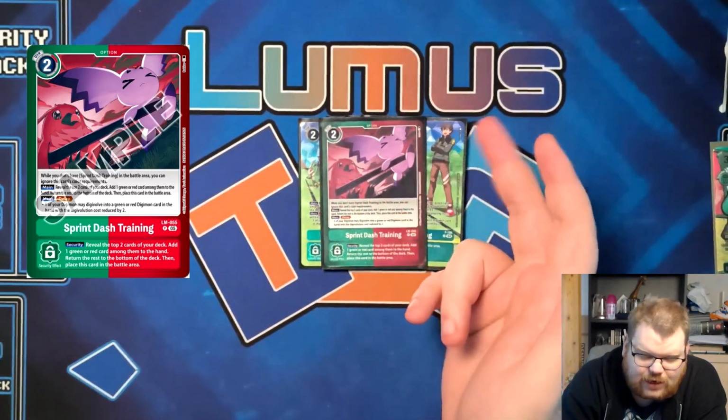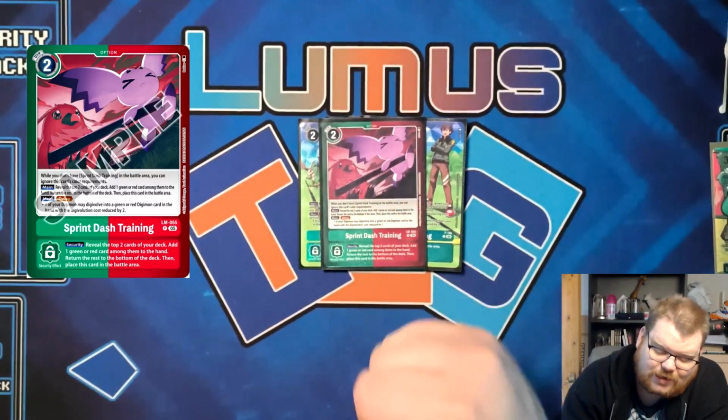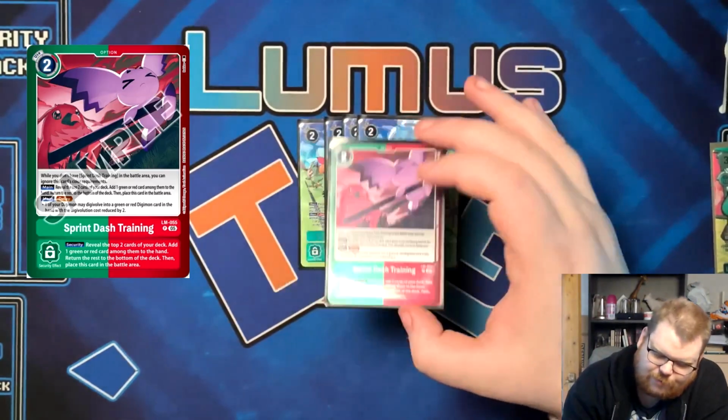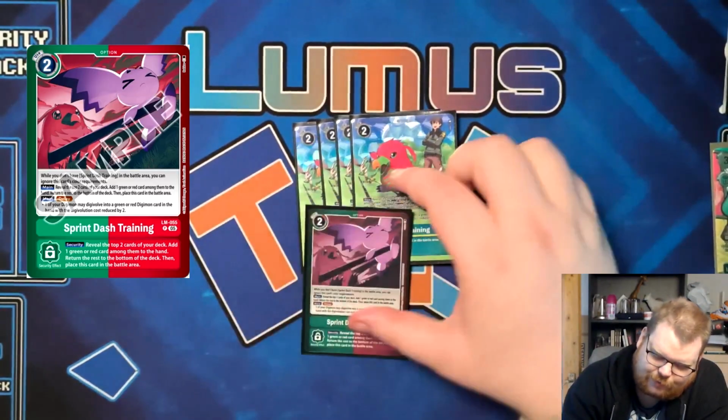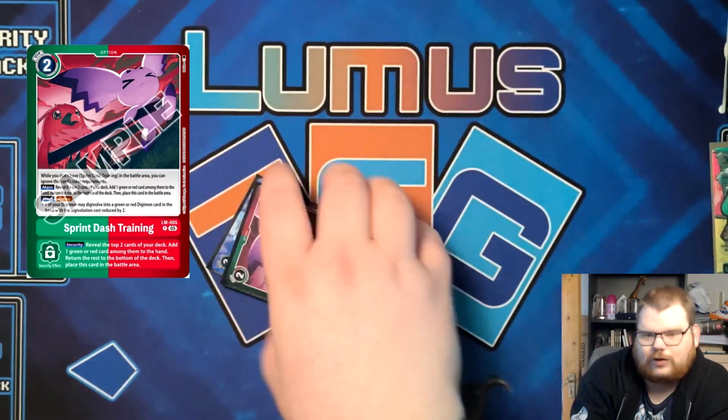You can use this card without meeting color requirements if you don't have a Sprint Dash on the field, but its security effect is to essentially activate the main effect. So, very nice, very good. As we get more dual trainings, these normal ones will probably end up getting cut out for more of them, because just having a security effect on the training is going to be overall very, very nice.